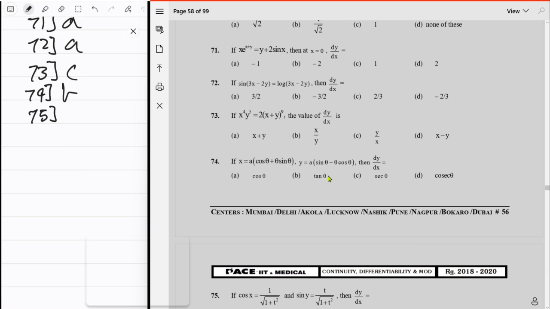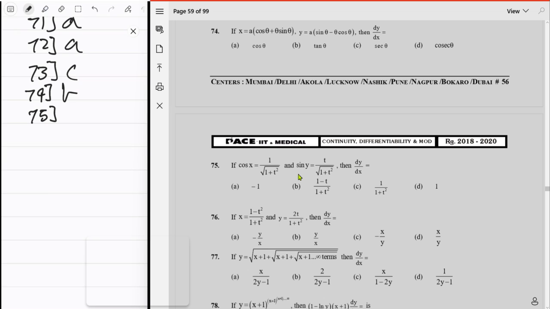75. If cosine of x is equal to this thing and sine of y equal to that, then dy upon dx is. Wait, so these are the same values? Okay, no, that's t over there. Okay, fine. Oh, so you are saying, wait, what? But this thing is actually just sine of x, or mod of sine of x. Whatever. So just have cosine square x plus sine square y equal to that. That just means cosine square x is equal to cosine square y.